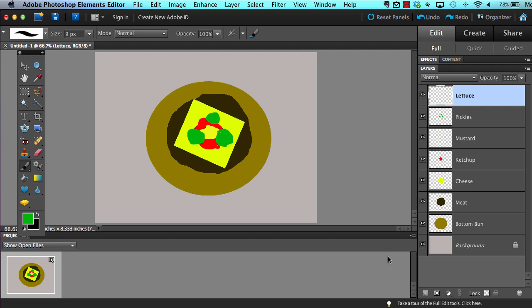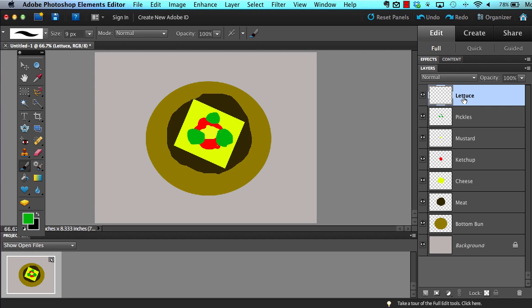Okay, through the magic of editing, I'm back. This is your assignment. Look carefully at the layer palette. Yes, you are going to be making a cheeseburger. So I drew mine rough. Probably not as good as you're going to be at it because I was under the gun trying to get things done fast. Anyhow, in your palette, you must have the following layers. A bottom bun, meat. This is top view of my cheeseburger, by the way. Cheese, ketchup, mustard, pickles. I did not draw the lettuce, but you do need lettuce. You should have lettuce on your cheeseburger.